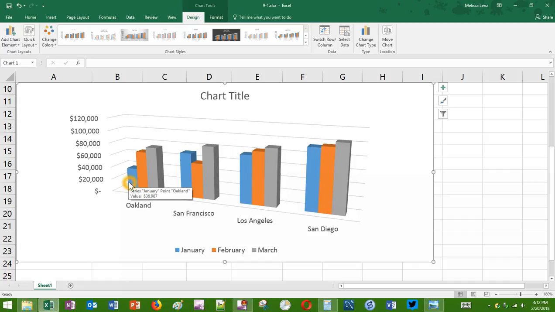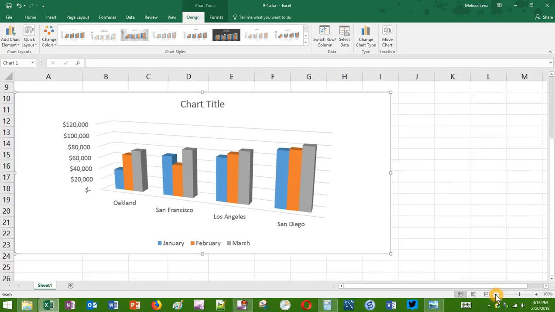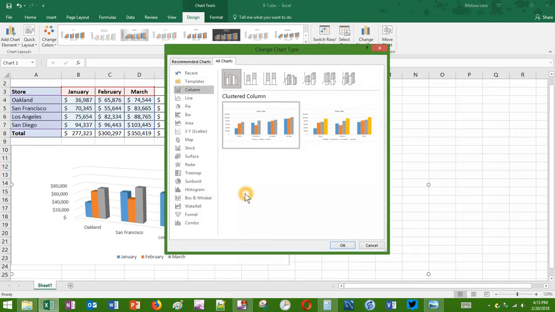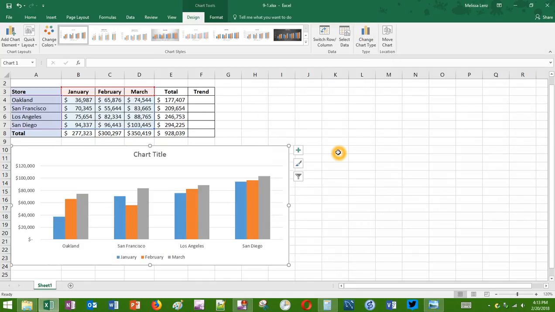For a 3D chart, we have what's called the z-axis or the depth axis, D-E-P-T-H. It gives us the depth for our 3D chart, and we'll get more into that as we progress in our videos. Okay. All right, I'm going to go back and change this back to just a plain clustered column chart.